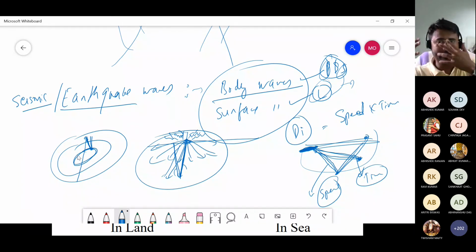So different segregated layers can be understood with the help of earthquake waves. We will be going into the detail of P and S waves in a later class. That means not in the subsequent class. This is in the syllabus but comes later. When we study hazards, at that time we will try to understand the whole of earthquake waves. Understood?